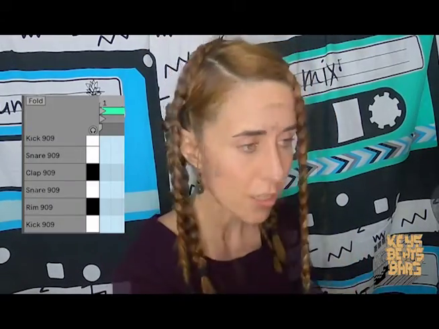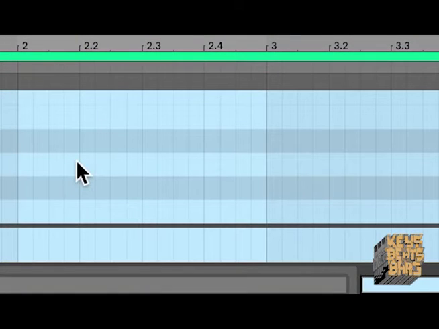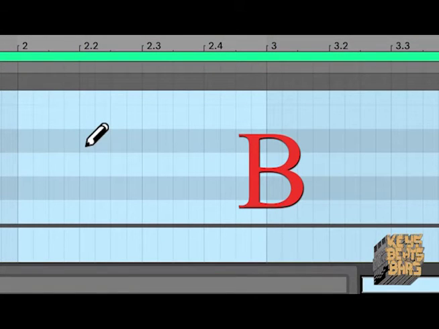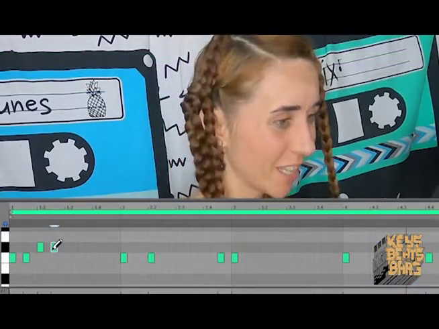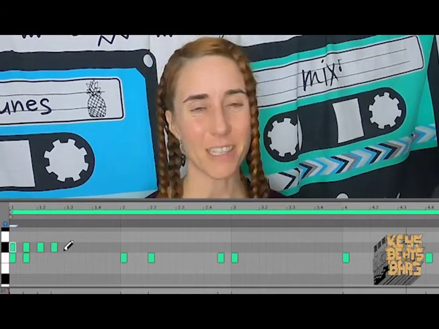On the left-hand side of that clip area, you'll see a few instruments. If you want to audition those clips, just click on the little blue headphones, audition what all those instruments sound like in your drum kit, and then you can decide how you want to draw it in. To activate your pencil, you'll press the shortcut B, and then you can draw in some MIDI information. And that will give you a drum beat. So go ahead and mess around with that for a couple minutes and come back when you're ready to learn how to input MIDI information with a MIDI controller.